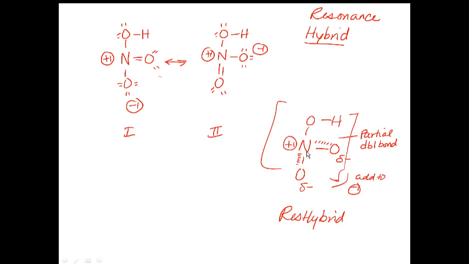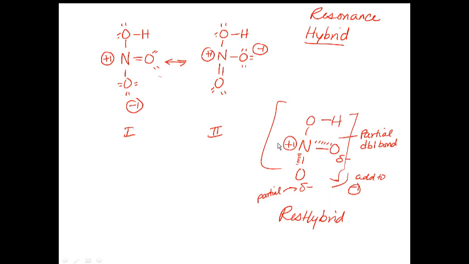Okay, so there's the structure. There's the resonance hybrid. That is the true structure of nitric acid. In nitric acid, we've got a nitrogen-oxygen single bond, an oxygen-hydrogen single bond, and then two partial nitrogen to oxygen double bonds, with those two oxygens each having a slightly negative charge. Okay, and if I didn't say this, delta means partial in organic as well. So this is a partial negative charge. Okay, so there's my resonance hybrid. And that's the true structure.